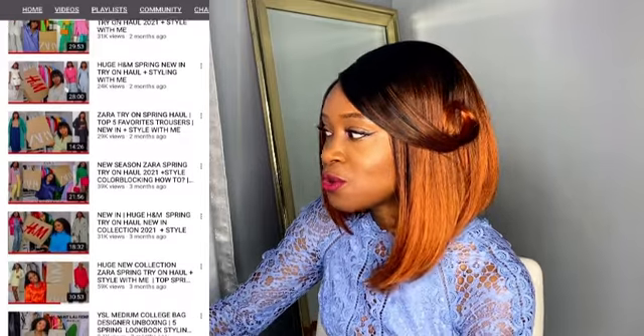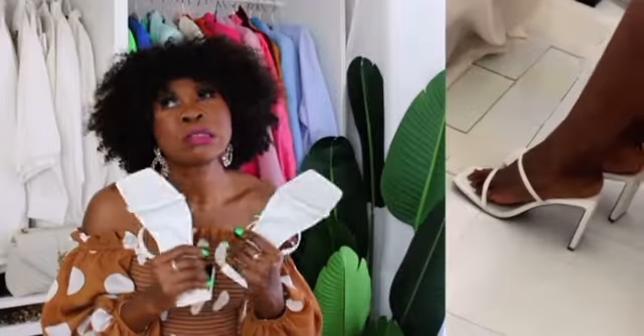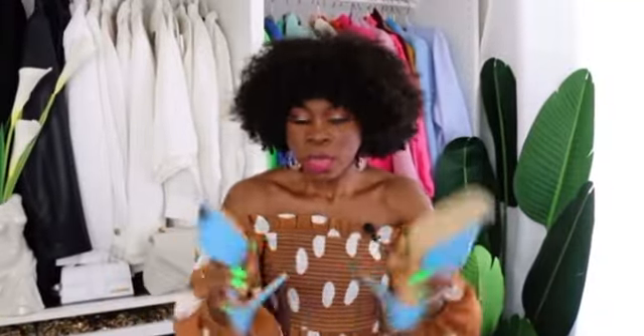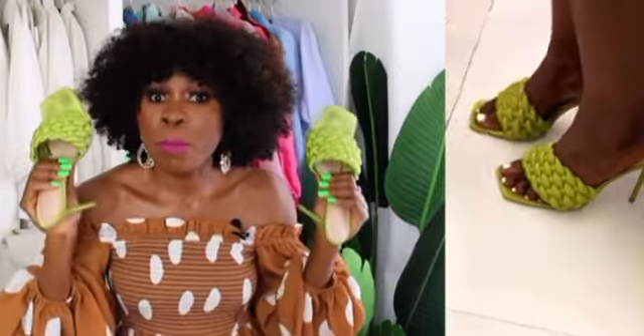Next is Styles by Essie. If you want to talk about energy, Essie is the girl for you. She loves to color block and loves Zara — she has a Zara haul on her channel basically every week. Everything is infused with color: crop tops, high-waisted bottoms, blazers. She also shops at ASOS and Mango, and there are lots of try-on hauls. She recently shared her must-have spring and summer shoe collection. If you enjoy Zara hauls and colorful, energetic fashion content, you'll definitely love her channel.